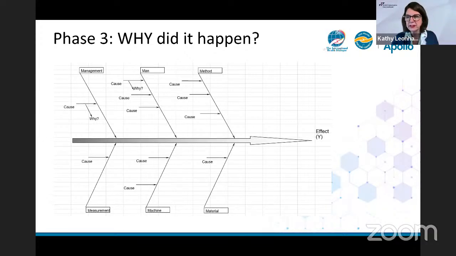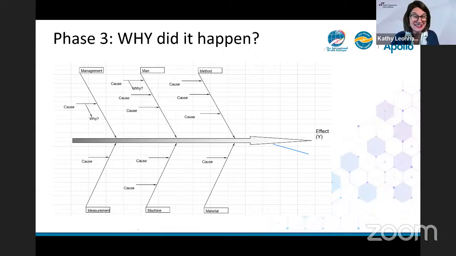Many of us were trained in the 4 or the 6 M's that are shown here on this slide. These actually came from manufacturing. There's also 4 P's that came from the service industry. But you decide what the categories are, and then you brainstorm with your team, what are all the different potential factors that could have led to that outcome. Then once you've got those causes, you may apply a second tool called the 5 whys.